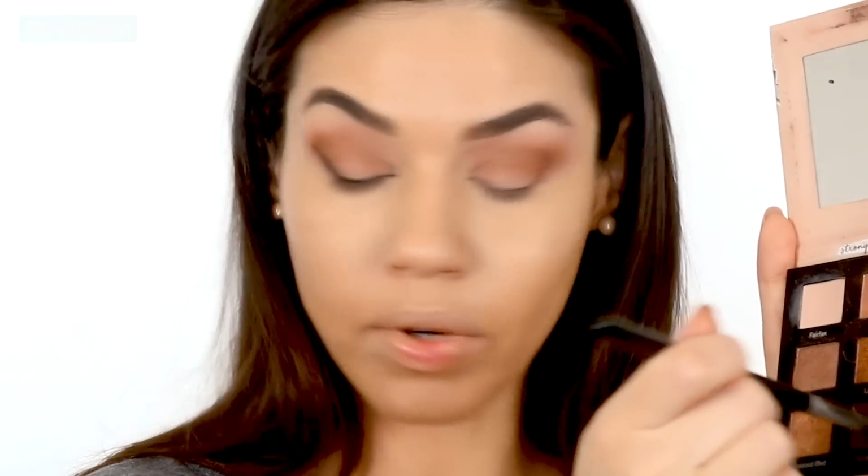Okay, so now once we get to the wing, I'm going to draw this line, my bottom lash line, meeting my crease, and then in the opposite direction, I'm going to go in and fill that little V. I don't feel like this needs to be perfect. Like it could be a little bit smoked out. I like that, but I feel like the liner is a bit too harsh. So I'm going to go in with that small brush again, dip into that dark brown shadow. And what I want to do is just deepen the part of the crease where the shadow and the liner meet right at that crease. So it just all blends in a little bit.